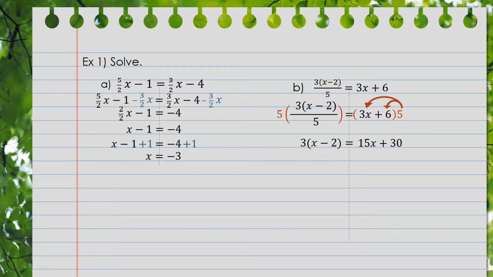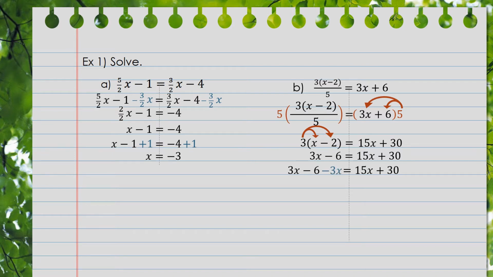What do you think you can do next? Well, on the left side, notice that is 3 times the quantity, x minus 2. So let's distribute. That gives me 3x and a negative 6. So now that we've got everything laid before us, now we want to gather our like terms. What side do you want the variables on, the left or the right? So what we're going to do is we are going to move the x's to the right side.